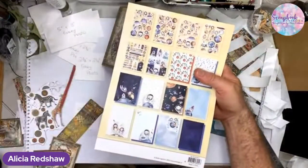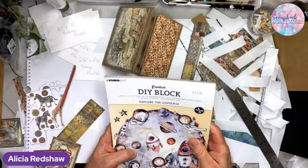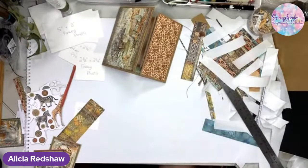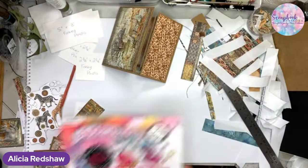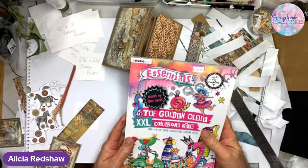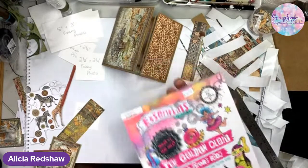Oh, I better pick up her papers that are falling on the floor. So $24.95 they are, guys. And they're A4 pads, 32 sheets. And then I'm sure Alicia showed this one the other night. This is the golden oldie one. It's $40.50. It is a lot of sheets. It's 60 sheets of 170 GSM paper.